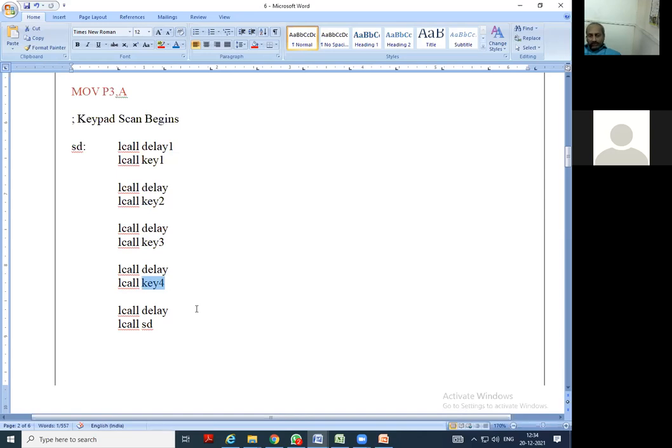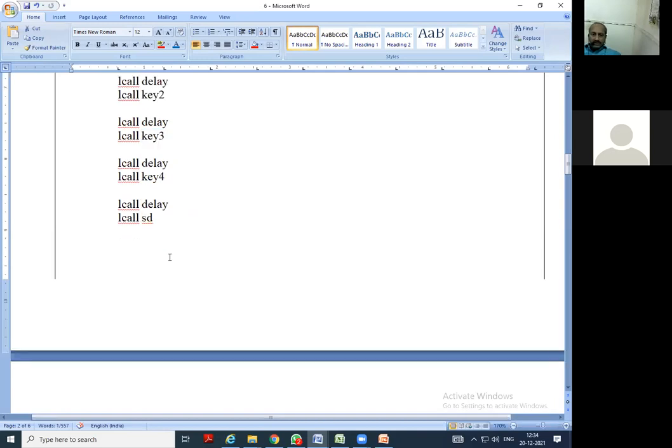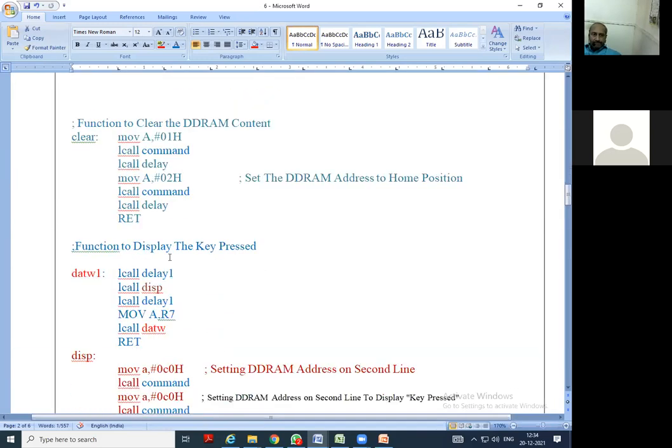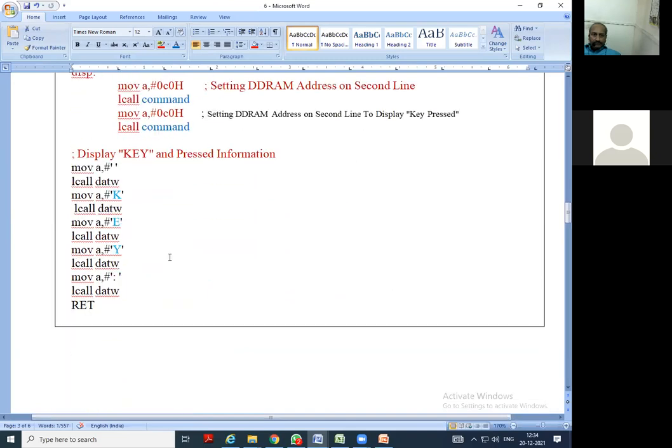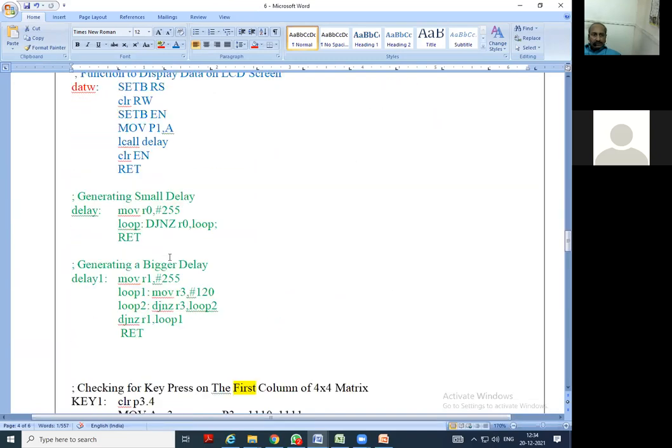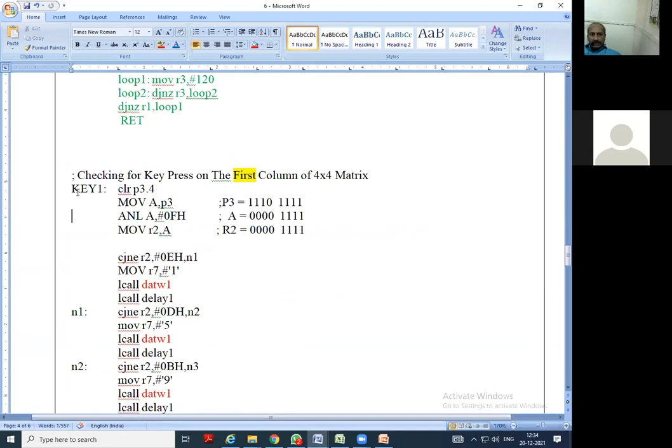So key 1 for column 1, key 2 for column 2, key 3 for column 3 and key 4 for column 4. These are the subroutine names. First we will go to key 1, where the key 1 subroutine is written. Where is key 1? Here. Key 1 is written over here.